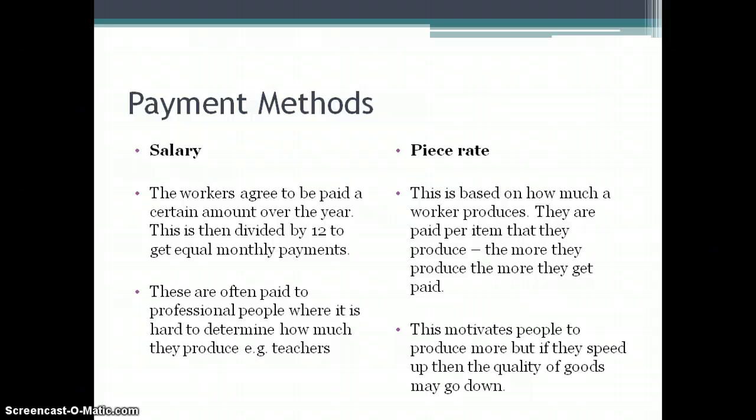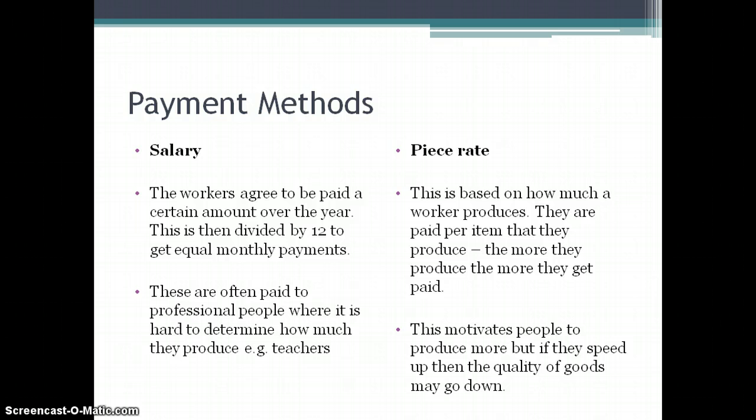Now the problem with that is it doesn't reward you for spending more or less time at work. So therefore it's usually used for jobs where it's hard to measure what somebody's done. So you often find it with professional people, accountants, lawyers, doctors, teachers and so on, because you can't always gauge how long they've been at work, or they might need to work longer one day and not as much the next. So they're just paid an amount for the year and it's divided up.